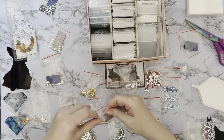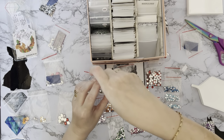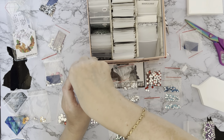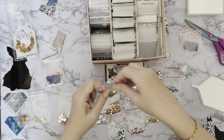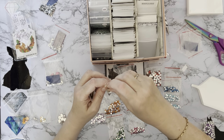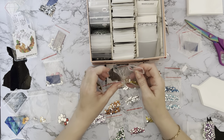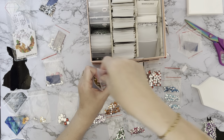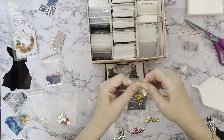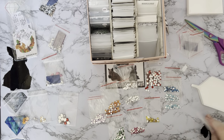This is from the two different kits for those little pictures. If you want to know which pictures they are, if you look through my Smashing the Specials playlist, it will be in there. So it's the one with the Big Ben on, I think, and with the Tower of London, with the Statue of Liberty on. They were all large round gems. There wasn't any standard crystals in them at all.